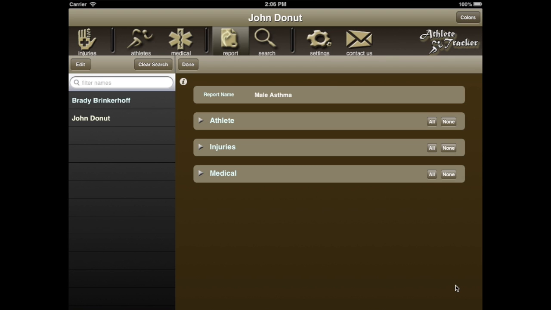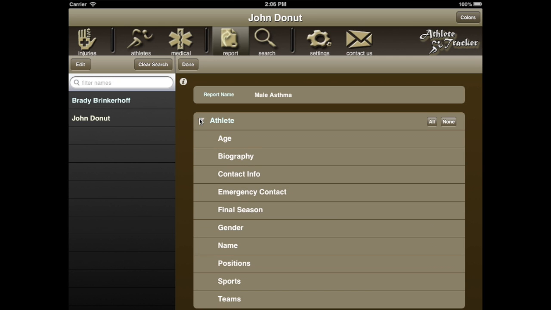Now I can choose the attributes that I want to generate in this report. If I select the All button, it will put a check mark next to all the attributes in that category. If I select None, it will take them all away. I want to generate a full report on all the athlete attributes, but I don't need to report on his biography.